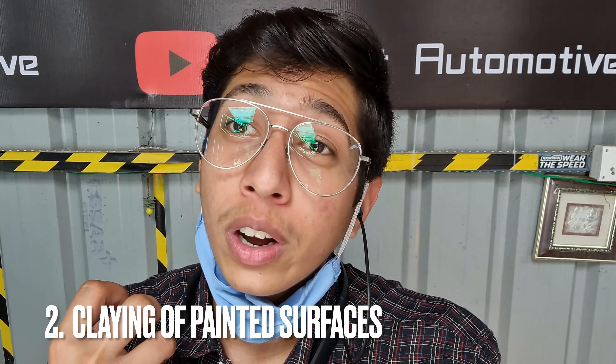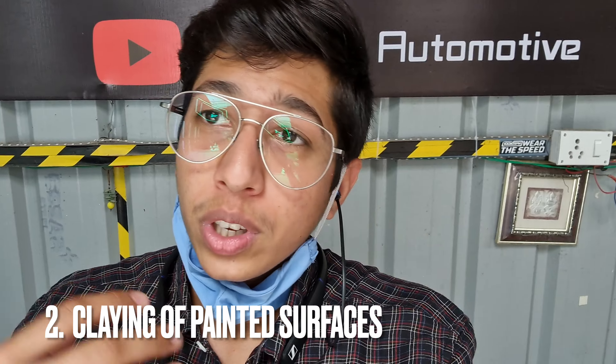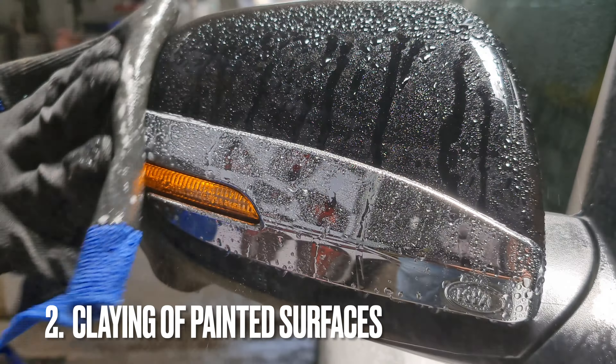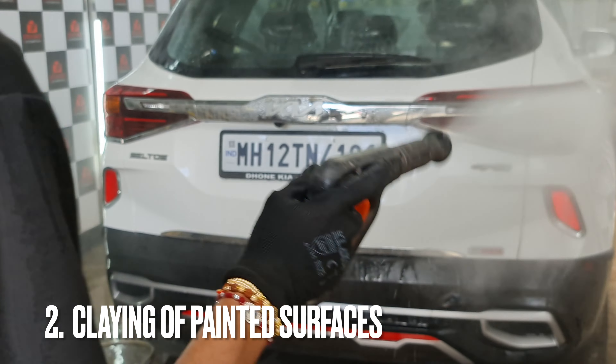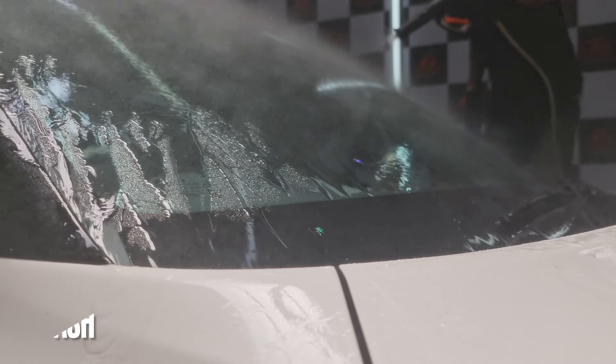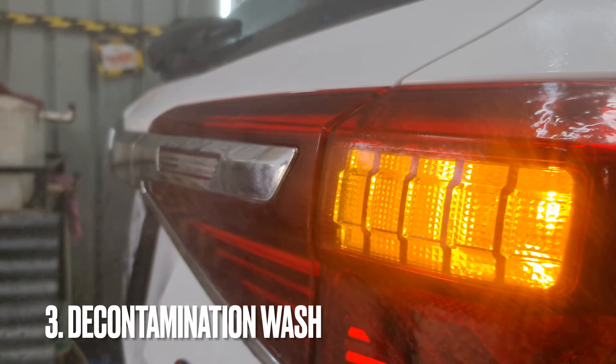We use a clay bar or clay towel to take out the unseen dirt, and then you can start with your entire buffing process. The next stage is compounding and polishing, and after that is when we do the ceramic coating. We're using a one-solution product for compounding and polishing to cut down the time, and we're not working through the clear coat too much because this is a new car. We just need to take out the light scratches that come in from the manufacturer.